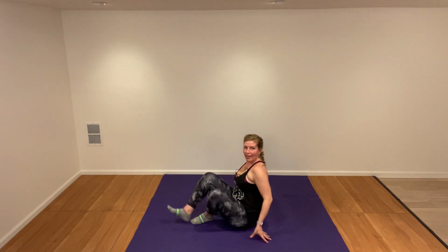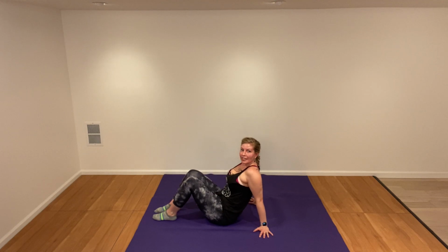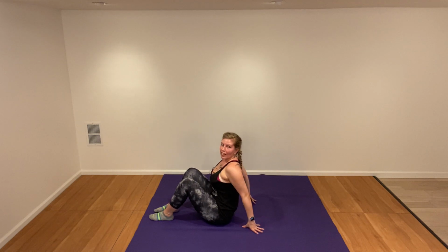We're going to come on down to the center. And we're going to start just sticking it out and pulling it in, yeah? Stick it out, pull it in. Now's a good time to say some nice things to your belly, yeah? We might have some feelings about how our belly looks at any particular time. Being hard on yourself is not the way to motivate yourself.